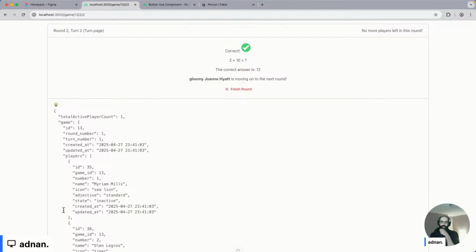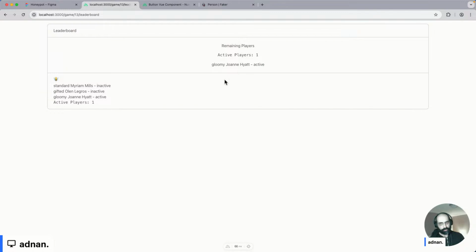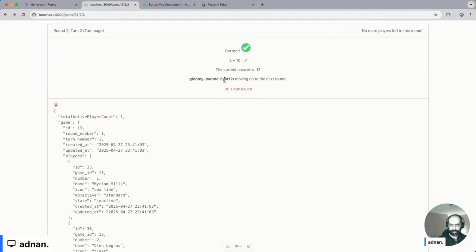This is a case where if there's only one active player, do we just straight up move to the leaderboard and say celebration time? Because if you finish round here, you still need to come back here. And there's this bring up the first player business, which makes no sense now because there's only one player. And you have to end game. So that flow doesn't make any sense.